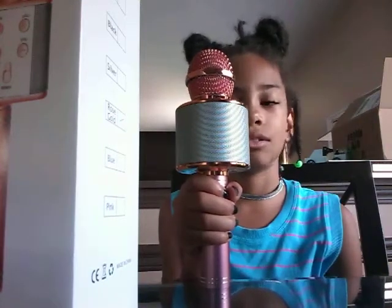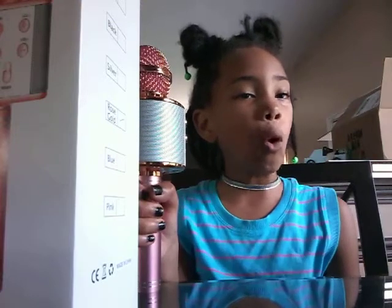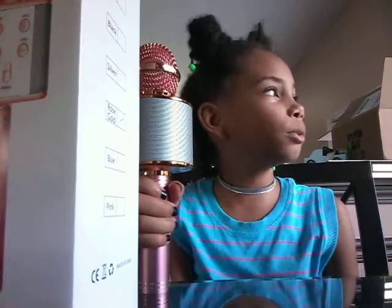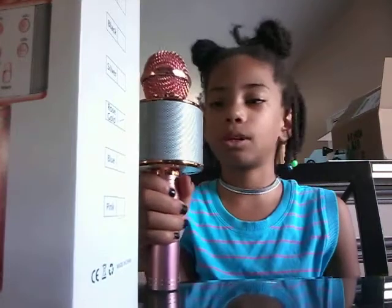The Bluetooth device is ready to pair. Why is he so loud? The Bluetooth device is ready to pair. Wasp on the window. Okay.